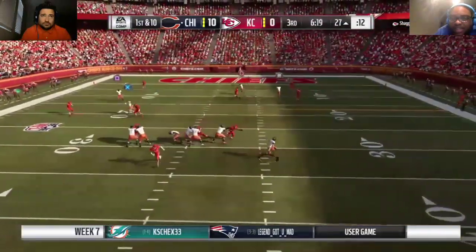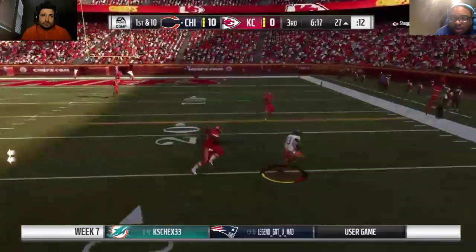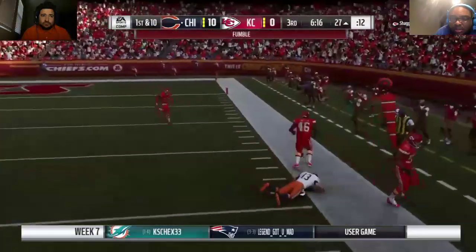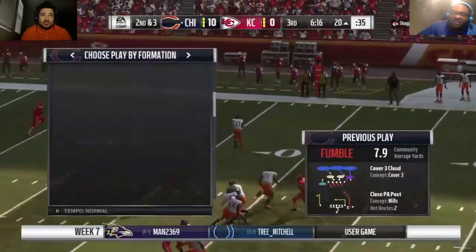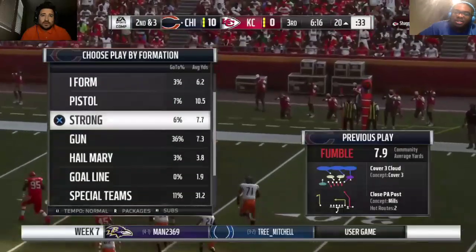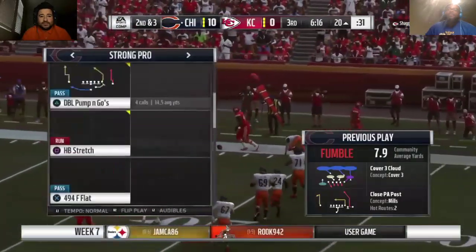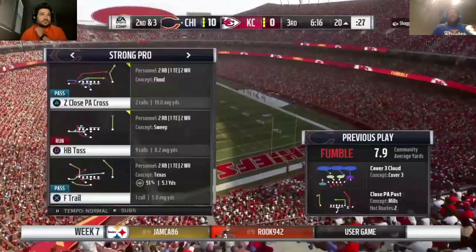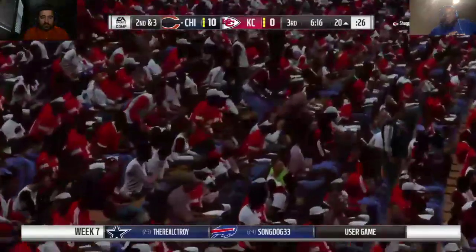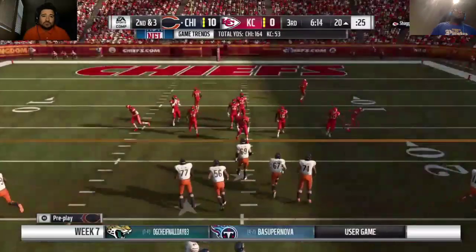Play action. Milton has a lot of real estate, folks. Oh, he fumbled. Means nothing. He's got to slide. He's got to slide. Sometimes that diving gets you in trouble. As Milton came into this league from UCF, we knew he was a gamer. He's showing it right now in Arrowhead Stadium. He wanted to prove that he was better than Mahomes, against an undefeated Chiefs team.